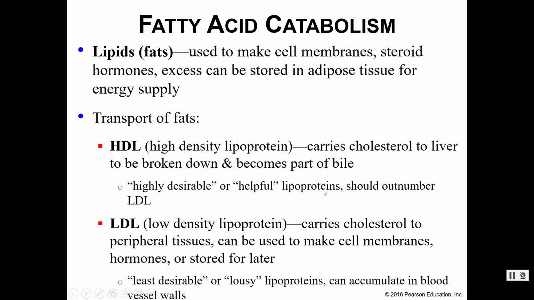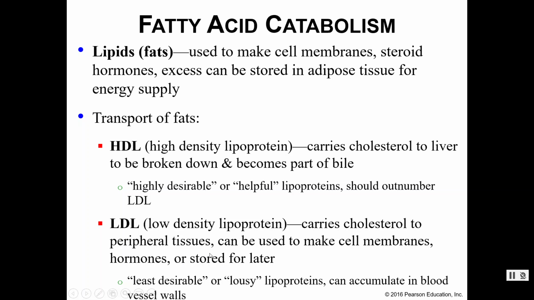If you have your cholesterol numbers checked, your HDL should hopefully outnumber your LDLs, because your LDLs, these low density lipoproteins, these are the least desirables. These are the lousy ones. These carry cholesterol to your peripheral tissues. Okay. They can be used to make cell membranes, so that's not really a bad thing. They can be used to make hormones, which is not really a bad thing, but they can be stored for later.